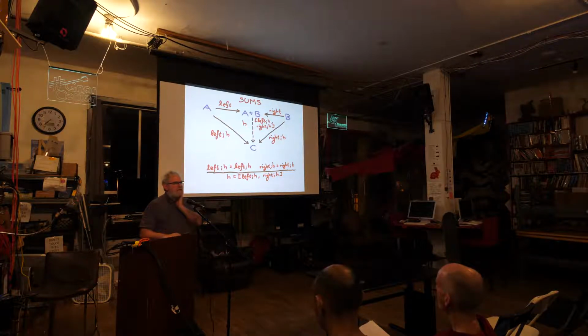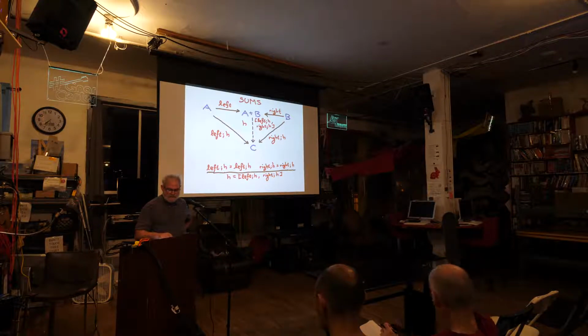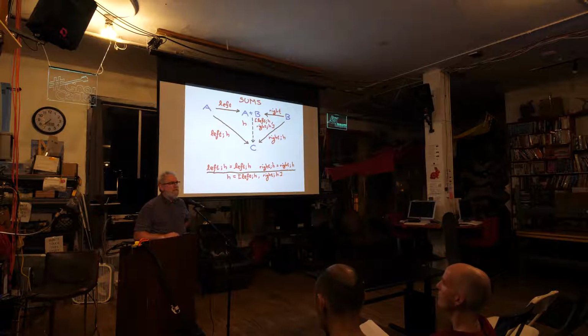So how many people have guessed what data structure the sum is? Okay, so what is it? It's sometimes called the union. In set theory, actually, we would call it the disjoint union, because we don't want any overlap between A and B.